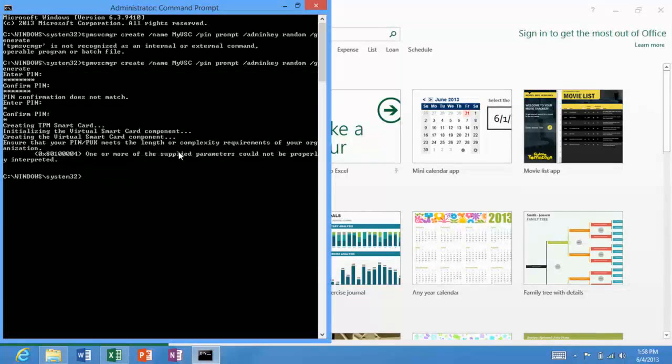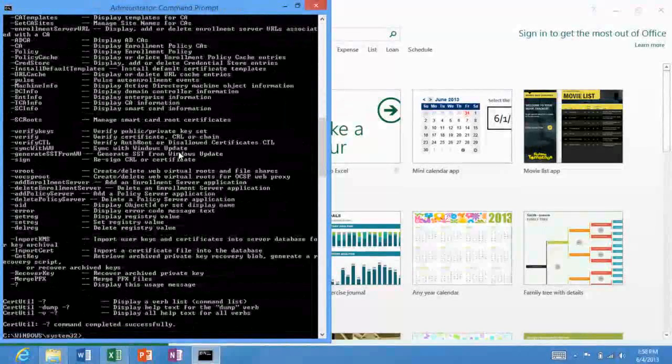So there are various ways to provision certificates onto that virtual smart card using automation. Or you can do it the lazy way: generate the cert, save it onto a USB key, insert it into the machine, and then load it up through Explorer just by double-clicking on it. Or you can run certutil, which is present here as well, and do certificate maintenance that way. So not too bad. But there are better ways to do it.